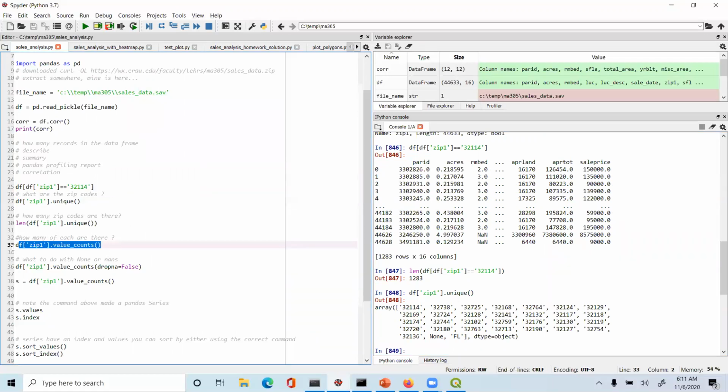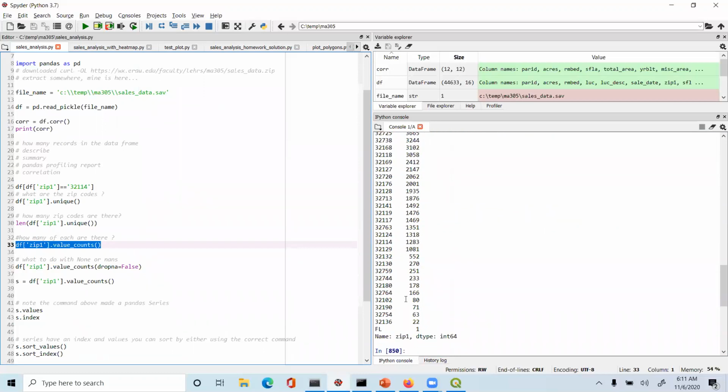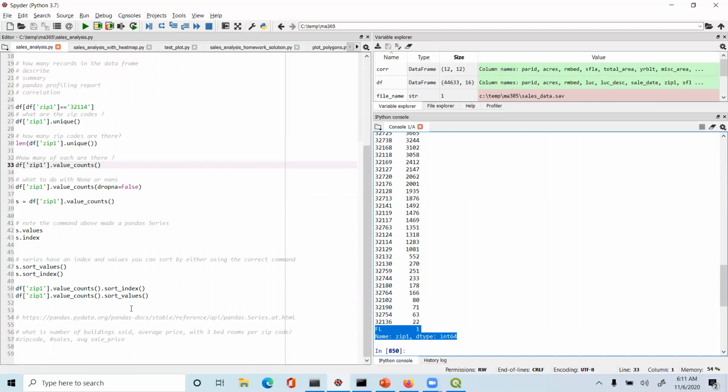And then we got this value counts, so we can go through and find the zip codes and their associated values. Then we got these weird nulls at the end that we tried to strip out, and we did that later. And then you could sort by the index.